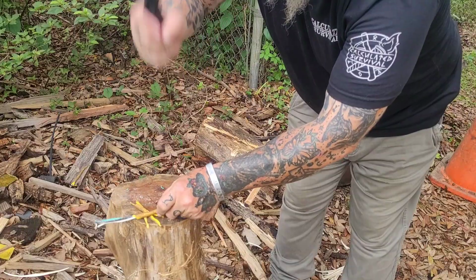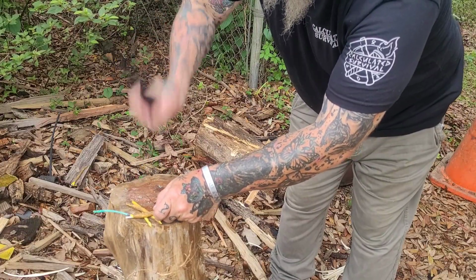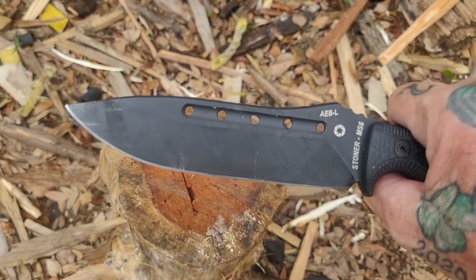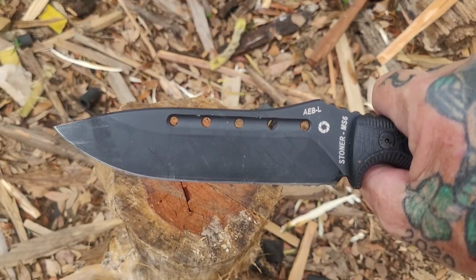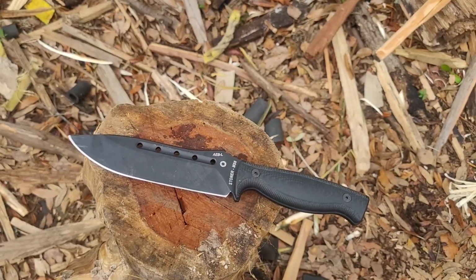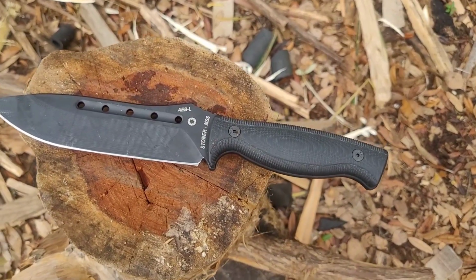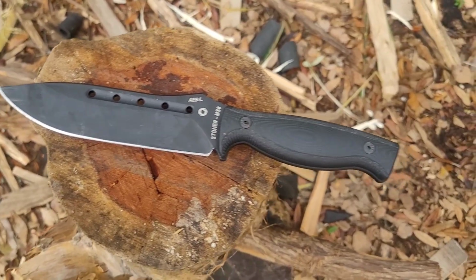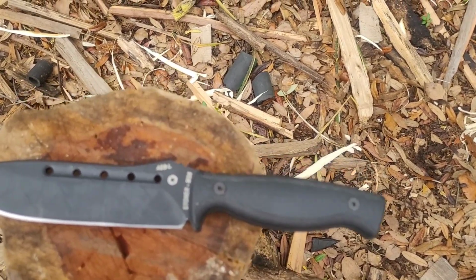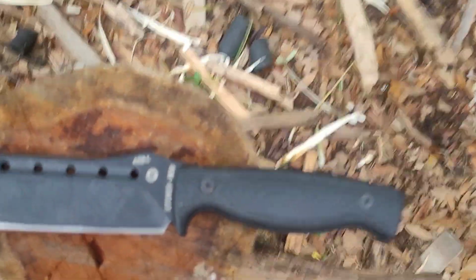Here's the deal. It actually does give the knife a good aesthetic. And I do some batoning at the end, and I purposely used the axe handle and hit right on top of those holes just to see if it would do any damage. It would not. The handle is also skeletonized, just so you know. The weight and the balance on this thing is unique. It's a good looking knife.